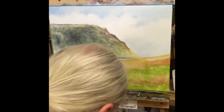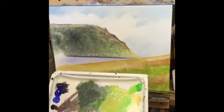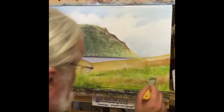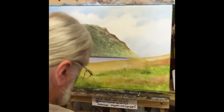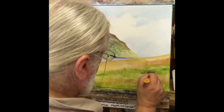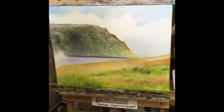Get a darker green by adding the ultramarine to the green mix. See, whoops. Added the ultramarine to the green mix. You can tell this wet palette keeps your paint really fluid. Now with this lovely dark mix, I can just go in with maybe a few little randomizations. That's what I call them, randomizations.